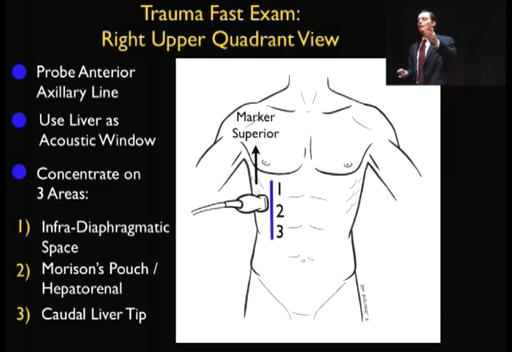We can actually look above, we can look at the area right below the diaphragm, and we can look to see if the patient has pleural effusion, and we can also look in probe position 3, which you see here, which is caudal tip of the liver, looking at the beginning of the right paracolic gutter. Okay? I cannot emphasize how important the right paracolic gutter is, the caudal tip, because many times fluid is only seen there at the caudal tip before it goes into Morrison's pouch.